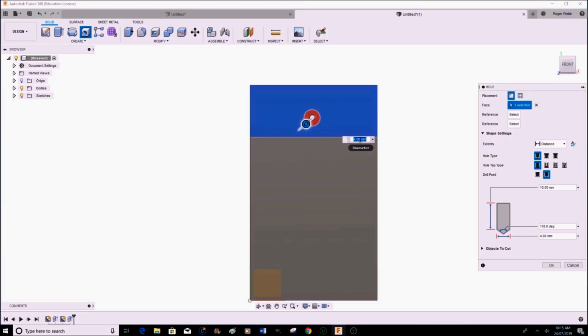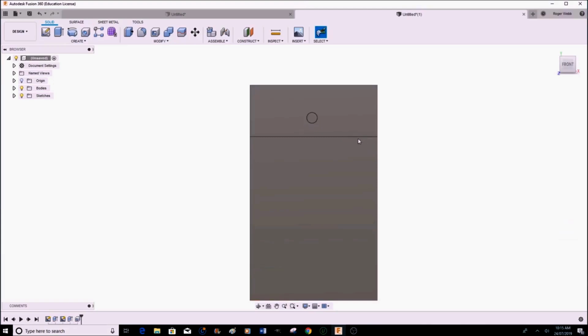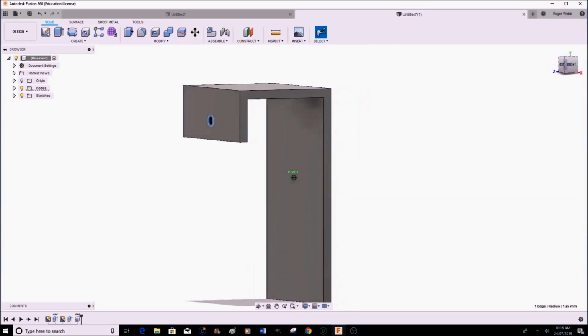So we're going to go 2.5, 2.5 millimeters, enter, and it's in the middle there, and that should have automatically made a hole. So, and there it is.